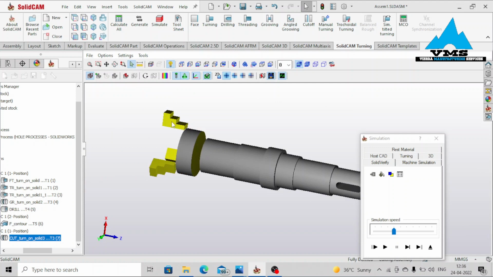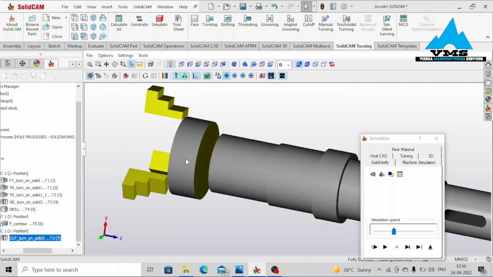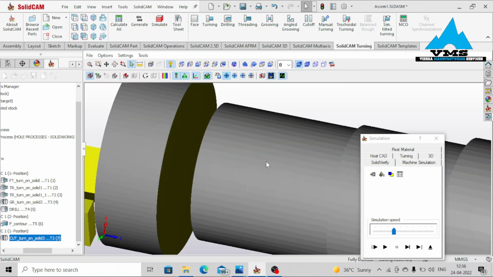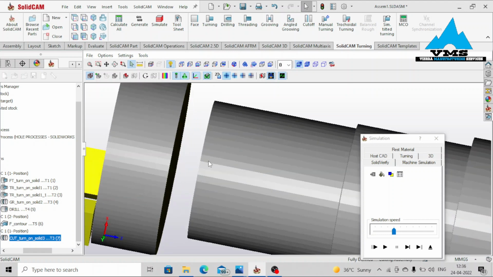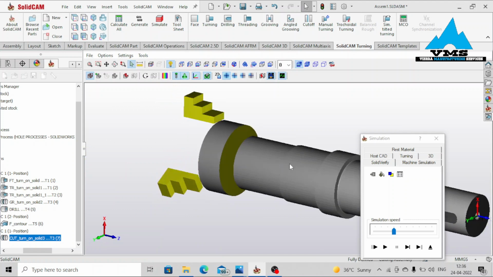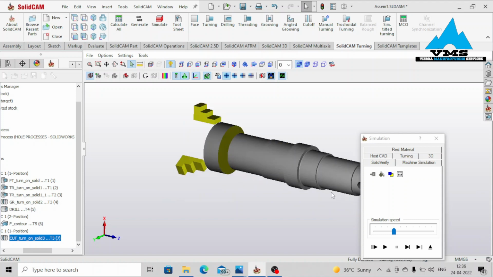This is our job. This is the extra material that was actually helping for clamping. So it has been separated from our final product. So we got this product. So what happens is the final product is just gonna fall into the CNC machine. So we just pick it and then we clean it, and then our operation is finished.